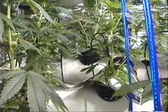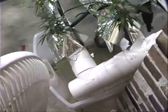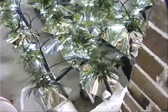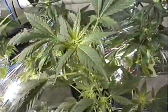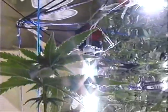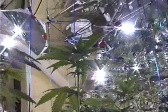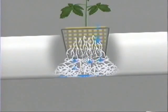Gibb runs the pumps for an hour or so, and then has them shut off for a couple of hours. Occasionally he will leave them off for 3 or 4 hours to let the roots dry out a little more than usual, but not much longer, and not when the lights are on, or else plants will dry out too much. Roots will eventually grow all up and down the insides of the white pipes.